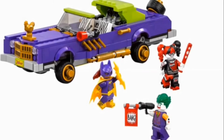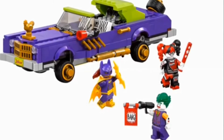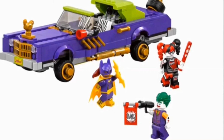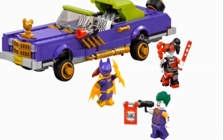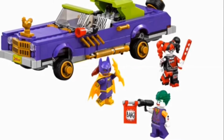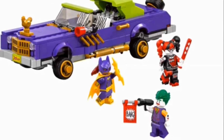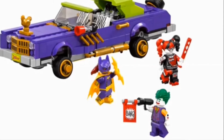The car's okay to me. I do not think it's the best build ever, but I still think it's a pretty awesome car for what it is. It has some great small details, like it can do stuff like a car can, and it can jump up and down and do like a party thing. And my little brother and I are definitely gonna get this set, because he loves the car and I love the minifigures. That's just a good deal for us. But it's not the set I'm most hyped for. It's still a 7 out of 10 set.